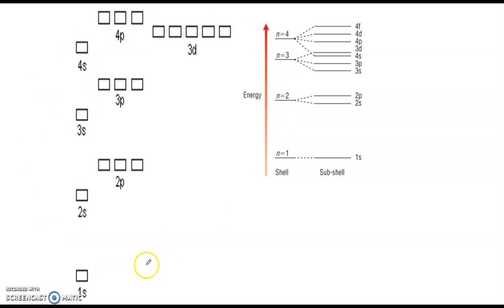Now we've got to follow the 3 rules. The first rule, Aufbau's rule, says that electrons fill the lowest energy level first. So I go down here, this is my lowest energy level. I'm going to draw my electron as what we call an up spin, and this is a down spin electron. That's typically how you draw them. So the first electron goes in as an up spin in the 1s because this is the lowest energy orbital available.